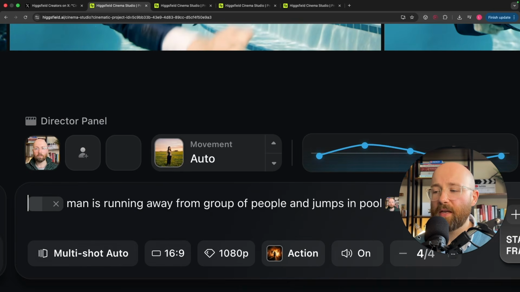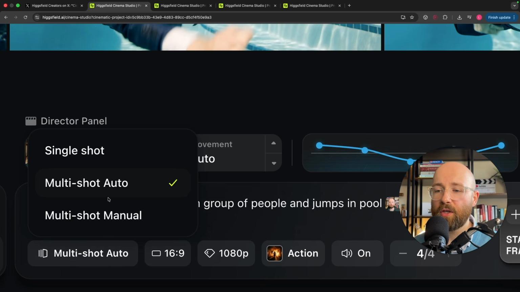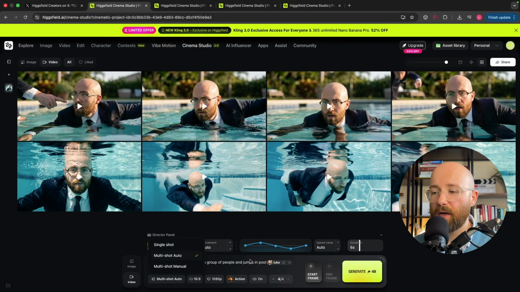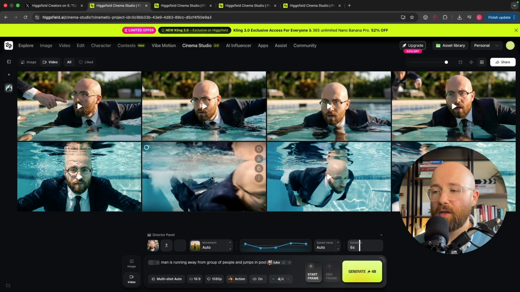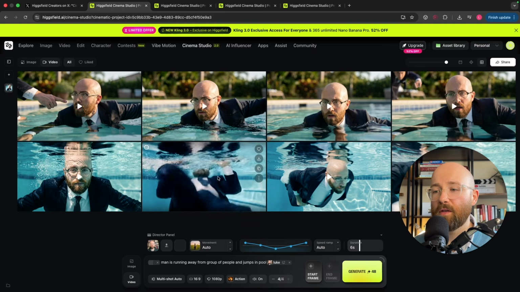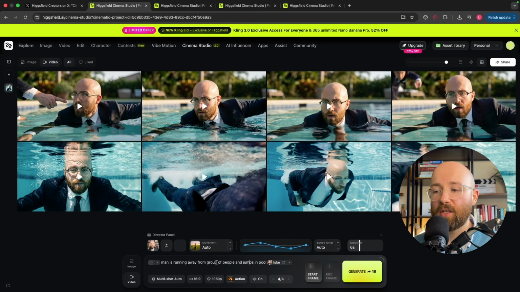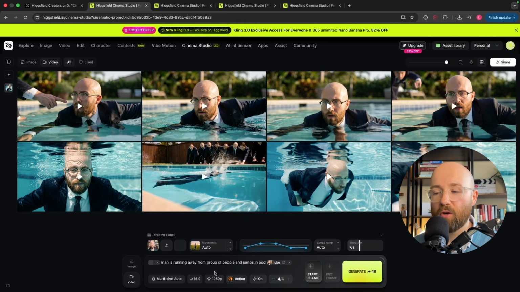So now we have the main chunk here. Of course, this is aspect ratio, this is the quality, but what are these other bits? Multi-shot, basically you can have either one angle or multiple. I'll just hover over one of these. There's one shot, there's 2, there's 3, there's 4, so that's 4 shots, as you can see. Whereas if this was single shot, it would just be him swimming until that stopped.